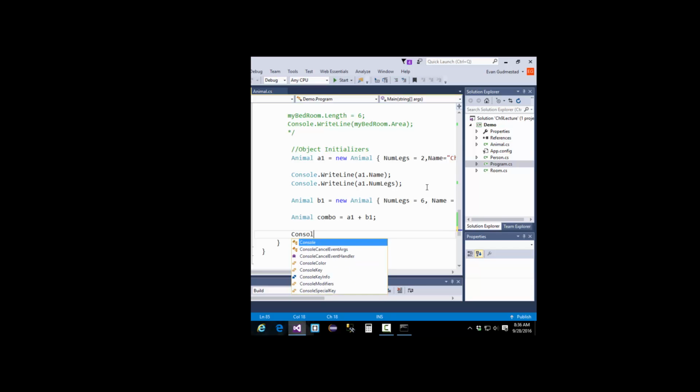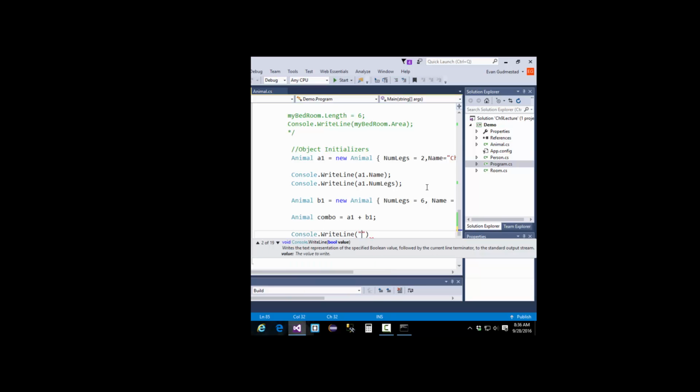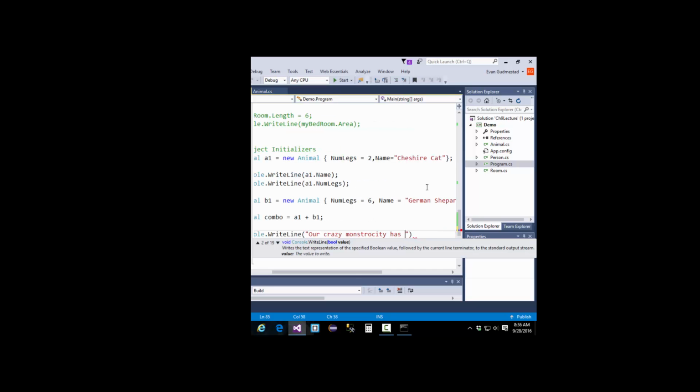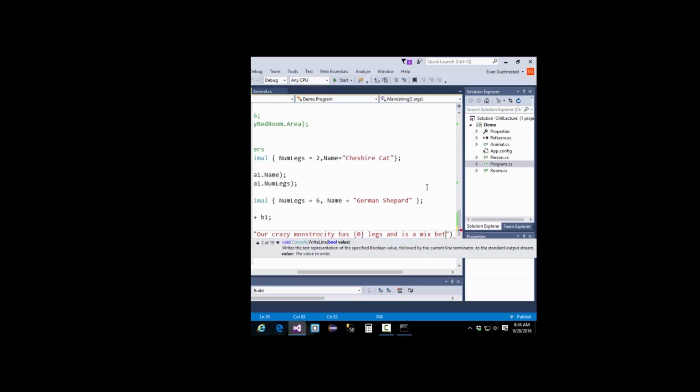So if I do a Console.WriteLine, we could say our crazy monstrosity has, and I'm going to say this many legs, and is a mix between, and remember this is the name, it'll say Cheshire Cat space German Shepherd.